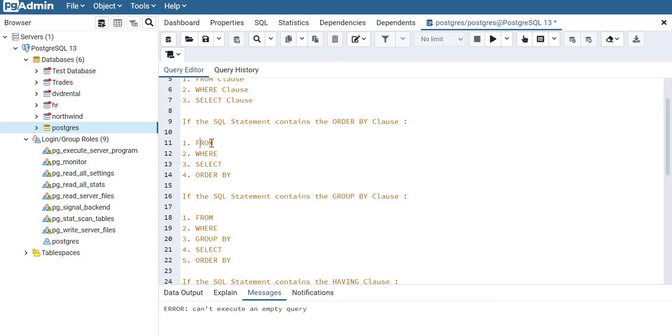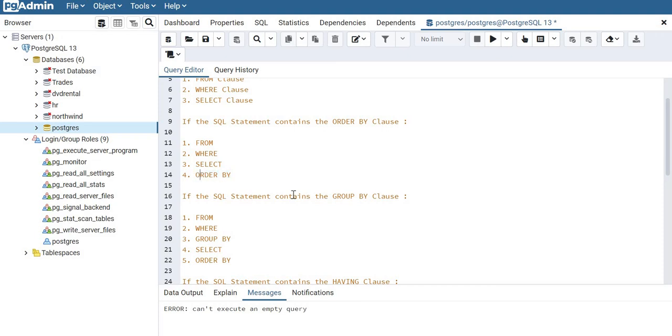Similarly, it will execute the WHERE clause, then the SELECT clause. When you have ultimately fetched the data with the help of SELECT, the ORDER BY clause will be executed after the SELECT statement. Whenever the data is fetched with SELECT, the order in which the data is required is applied by ORDER BY at the last stage.